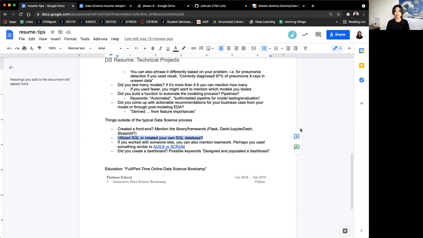That's something that a lot of students have gone back and done, just so you can have SQL as part of a project. Or for this project, if you're using a lot of data, maybe you just want to put it in a SQL database, and then for your EDA, if you're doing EDA on different subsets, you can query it from there.